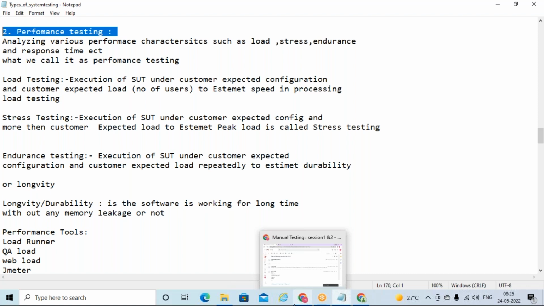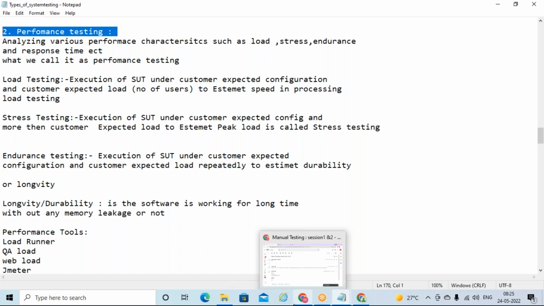Whereas if it is a tool, definitely. Performance is required, but we will not do performance testing everywhere. Some functionalities, some portion of the application, you are supposed to check. For that, we don't require so many manual testers, right?